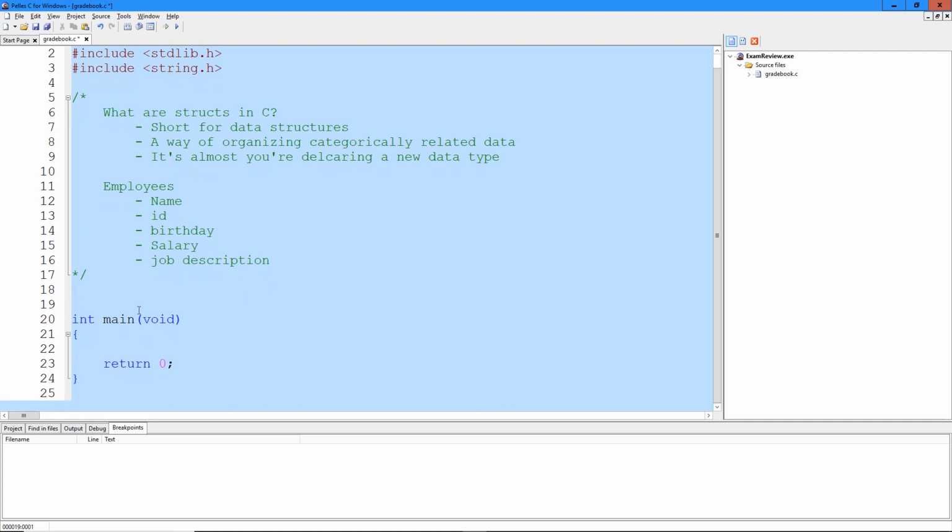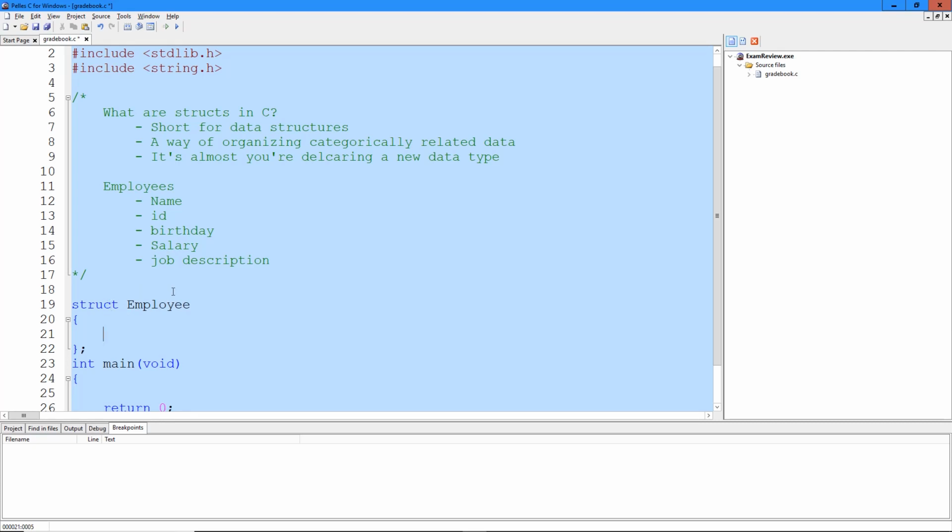So let's go ahead and, outside of main, make sure you're not in any of your functions when you're declaring your data structure, actually write the declaration for this employee's data structure. So we'll start with struct. This is the C syntax, and then the name of your structure, which you can call whatever you want. In our example, we're going to use employee. Open, close, curly, semicolon. And then in here is where you're going to want to fill in some of your information.